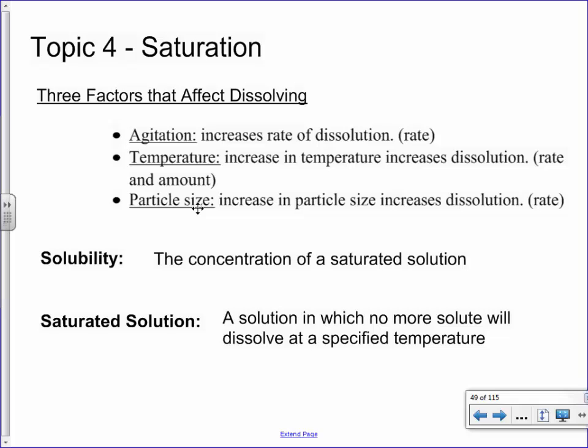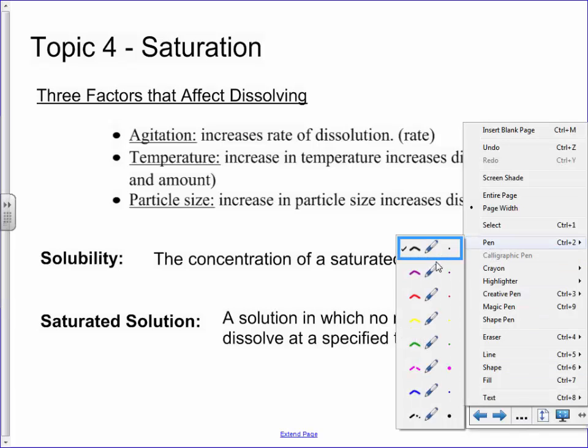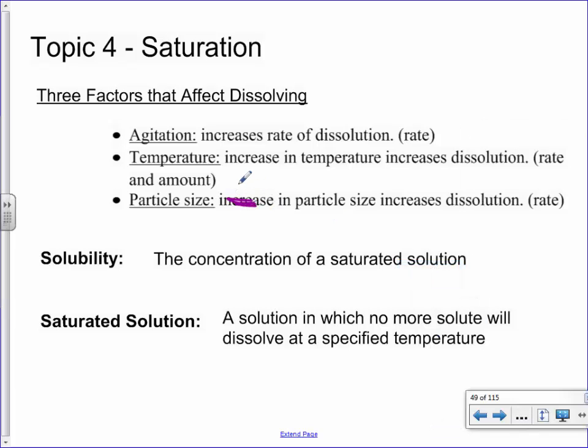How is this wrong? One of these 3 points has something wrong in it. Yep. This should be a decrease in particle size. If you make the particles smaller, then it should be easier to dissolve them. Does that make sense? If you crush something up, it should be easier to dissolve. I mean, that's from a biological point of view.